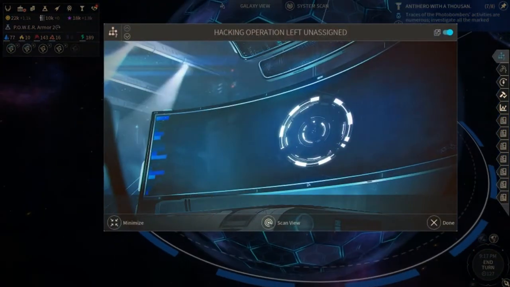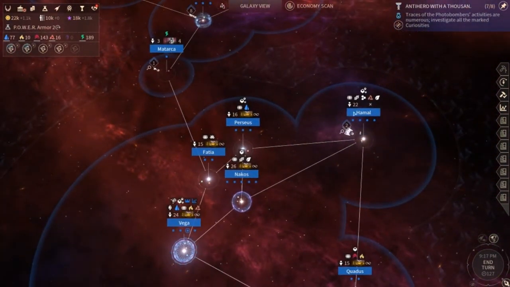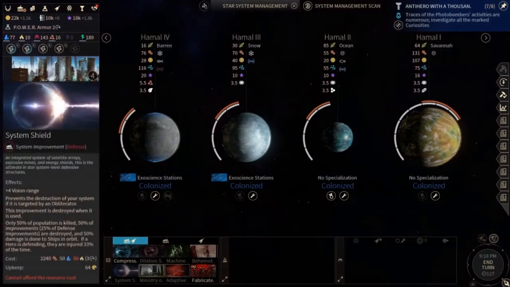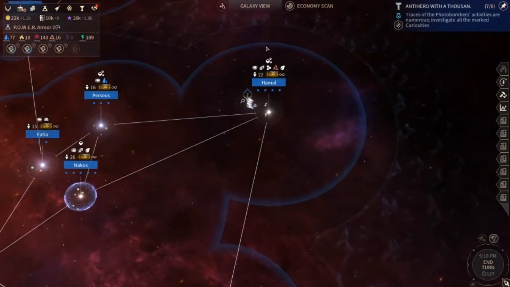Public 3 printing in a couple of places. I'm just going to ignore that for now. And we had somewhere else that I had to build something, didn't I? Hamel over here. Yeah. So I'm building system shields wherever I can. I can't really afford them. This is one of the reasons why I'm getting power armor. It's going to be a fairly late tech.